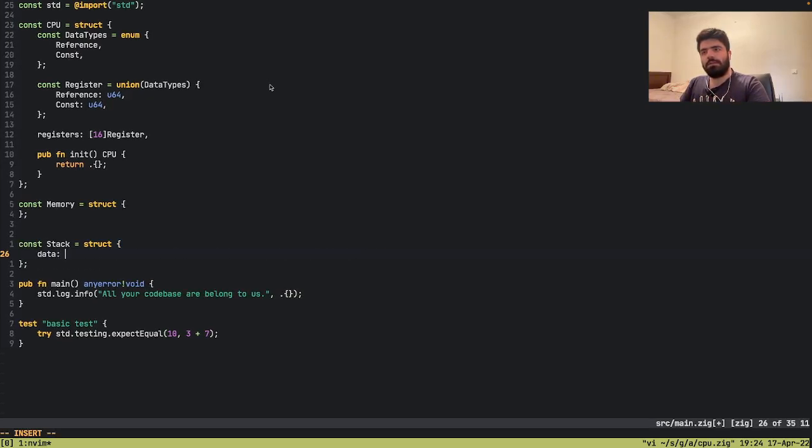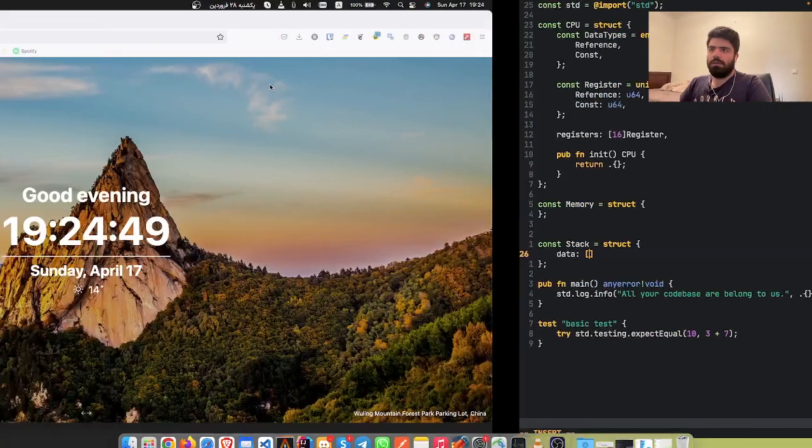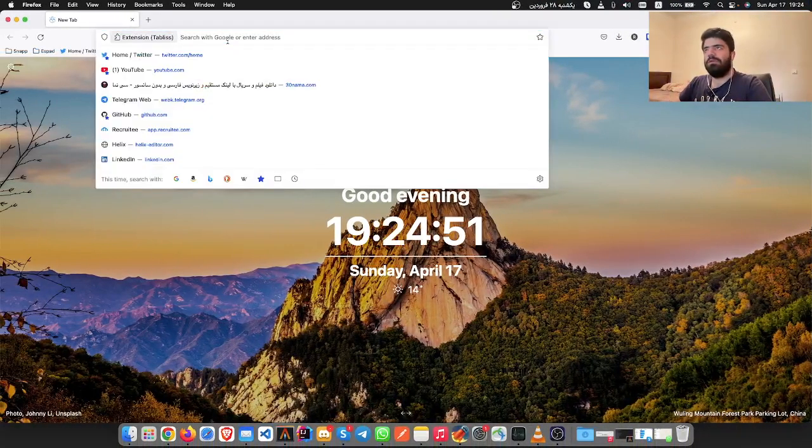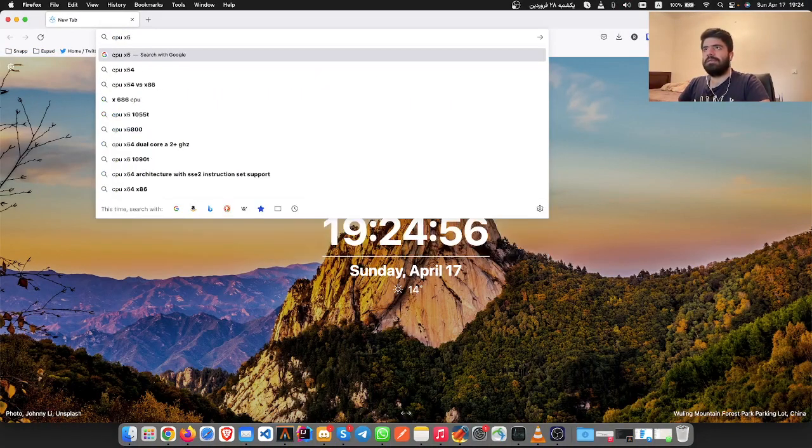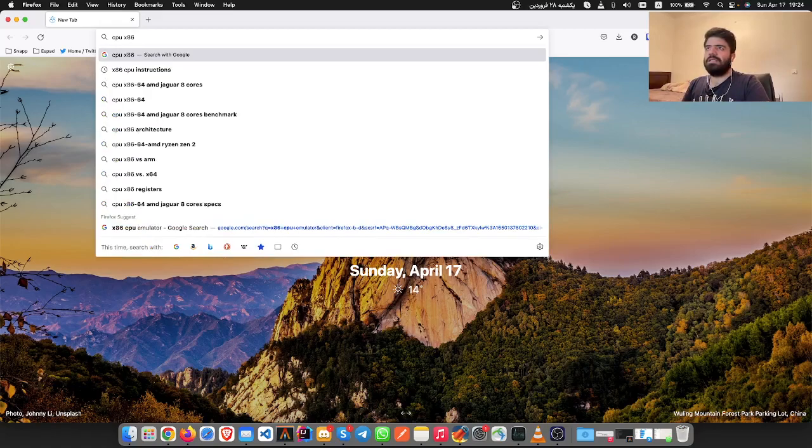There's data in it, which is how big our stack size is going to be, how big a CPU stack is. Let's take a look. For a CPU, for example x86, what is the stack size?